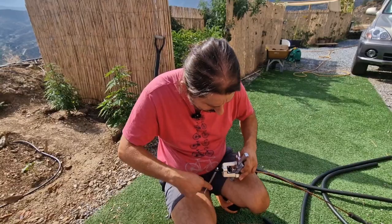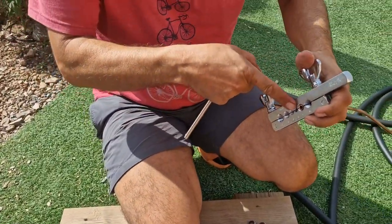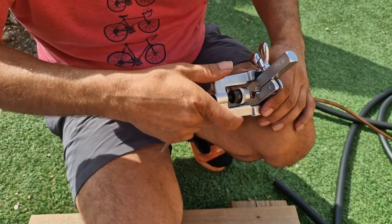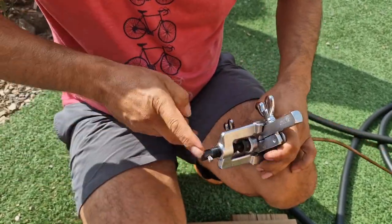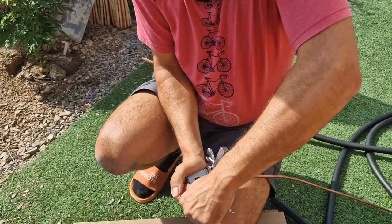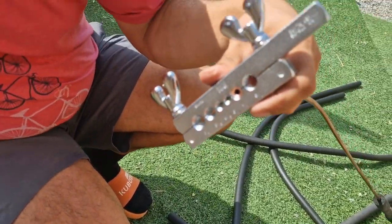So again, slowly. See, not too much force. When you start to force a bit, you stop, go back. See, we already have this nice shape, and then we will finish off with this bigger one. Again, this is exactly the same for all. Make sure it's nicely in the center. And now all the way in. That's it. Sweaty hands, I cannot do it now. You see this? Beautiful.